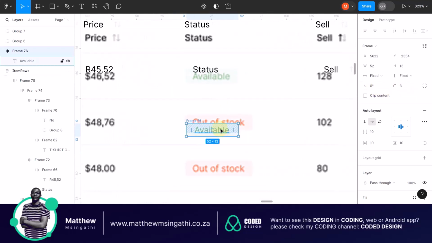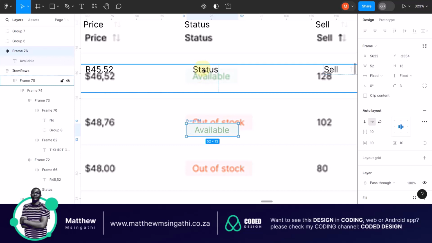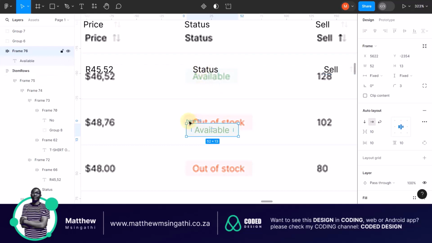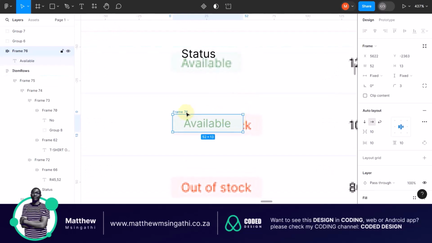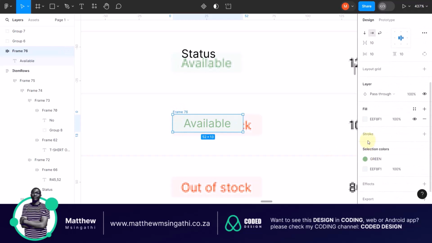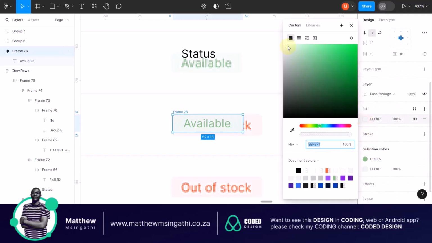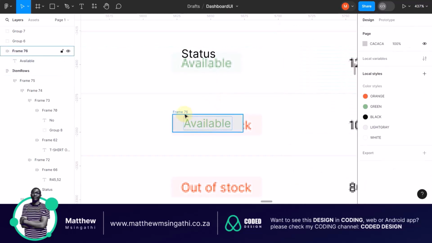As you can see now, we are having a component here instead of status. So let's take this component. This is not as dark as that one. Let me just work on it. Okay, a little bit so I can move. Something like this. I think this is much better.